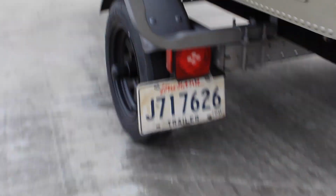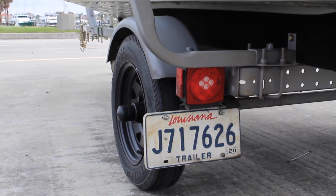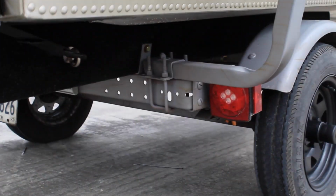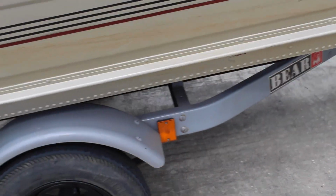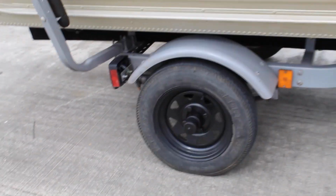One of the things that I did to really improve the look of my boat was small things like lights. I got these LEDs. Originally it was bulb lights, which weren't bad. They weren't bad at all. But really, you want to improve the look of your boat, especially at night. Just replace everything with LEDs. Now, this is not LED. I have these side lights. These are still original bulbs. They are very bright, very durable looking. Very happy with the light setup, though.